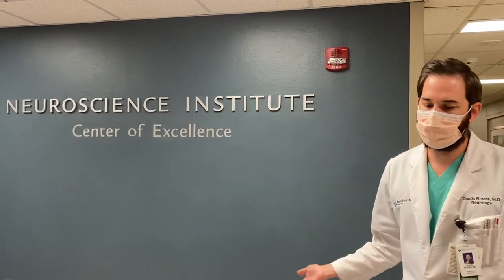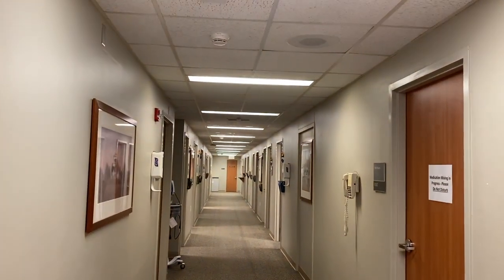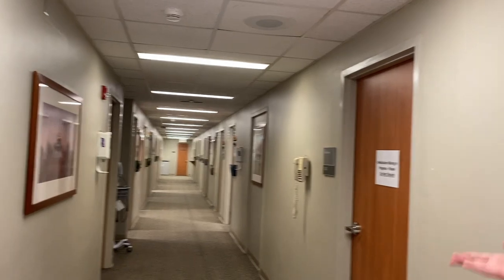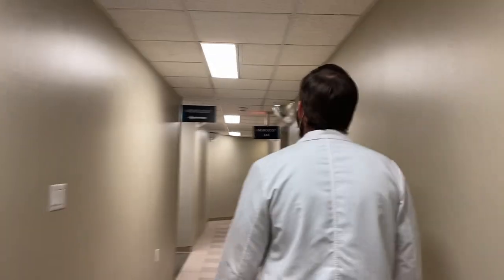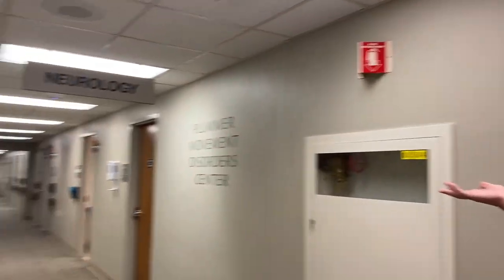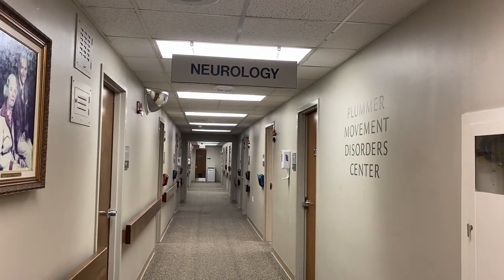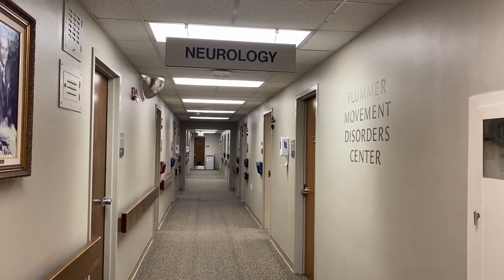And this is our outpatient clinic — our neurology floor, separate from our offices which are on the other side. We have a lot of our sub-specialists here. In the first hallway we have stroke and our headache specialists, where they do Botox and other procedures. We also have procedure rooms and our infusion lab. On the other side we have Dr. Wilkinson, one of our general neurologists, our movement clinic with Dr. Shawad Faye, our epilepsy clinic, and a few other general neurologists as well.